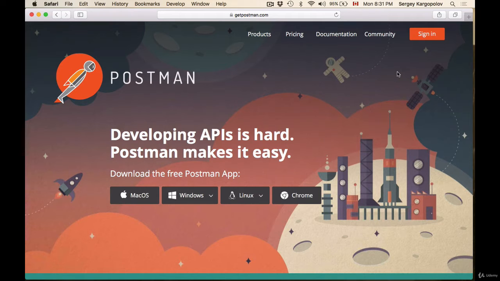We do not need to have a mobile app user interface or web page user interface ready to be able to test our web service API endpoint. So in simple words, Postman makes this process of creating and testing RESTful web services much more convenient and faster. And we can use Postman for free, and it is available for Mac and Windows and Linux and even Chrome.